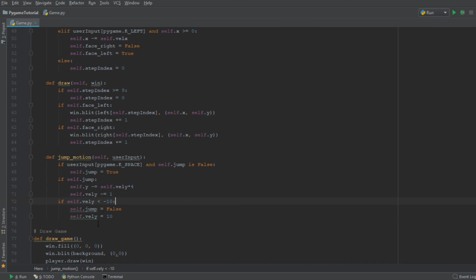But just to briefly describe what happens here: if the user input is the space button and the character is currently not jumping, then we're changing the value of our jump variable to true. And if the jump is true, then we want to decrease the y coordinate, because that means we're moving up the screen.